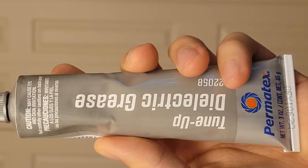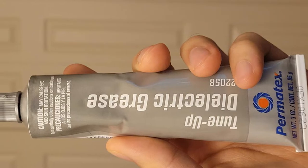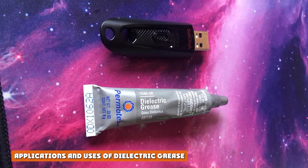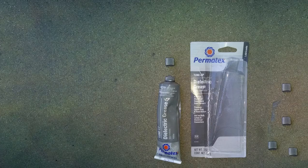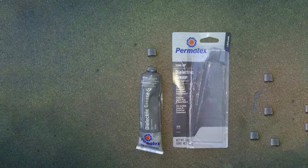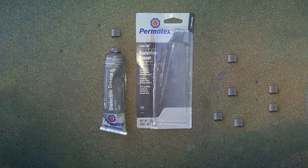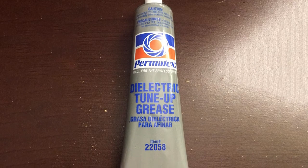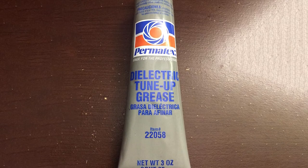Since the grease is translucent, sunlight passes through it causing distortion. It is usually gray in appearance. The dielectric grease's main uses are lubrication, insulation, and protection of hardware from natural elements and foreign materials. It can also be used for extra applications, but it is mostly used in spark plug protection so as to allow the plugs to slide into their surrounding containers and protect them from compromising foreign objects.